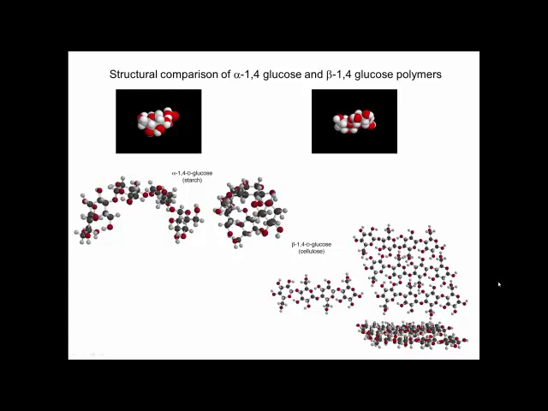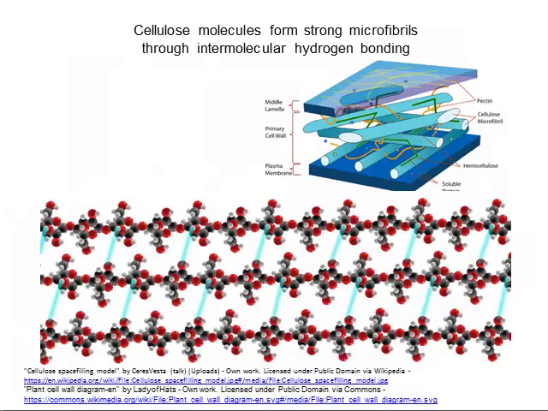Here's another view of the individual cellulose molecules and the specific hydrogen bonding interactions that we see between them. Note that the interactions are between partially positive hydrogen atoms in hydroxyl groups with partially negative oxygen atoms in other hydroxyl groups in another molecule. Plants arrange these cellulose fibers in an overlapping crosshatch network outside the cellular or plasma membrane to provide that needed structural support that allows a land plant to stand against the force of gravity.